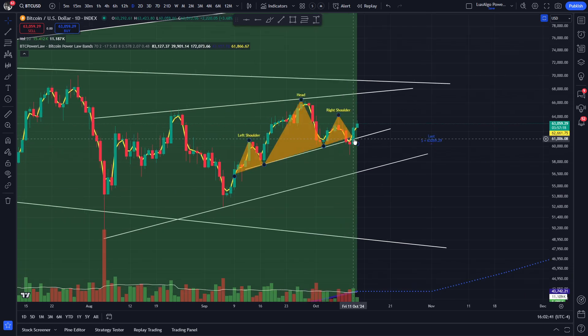Furthermore, the Bears did not manage to hold the neckline and create a bearish retest from the underside. Sure enough, a sizeable short squeeze followed and the head and shoulders pattern was invalidated. This shows the importance of waiting for confirmation as stressed many times in my market updates. Pretty glad I didn't take the trade.